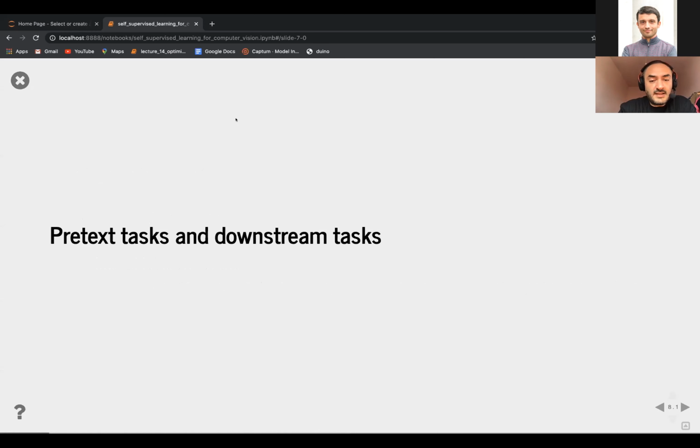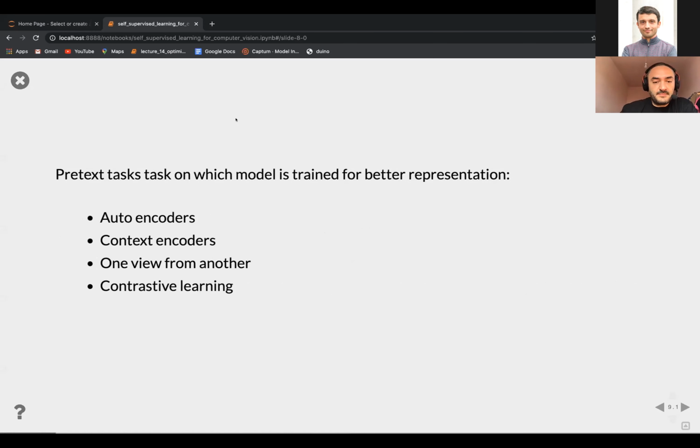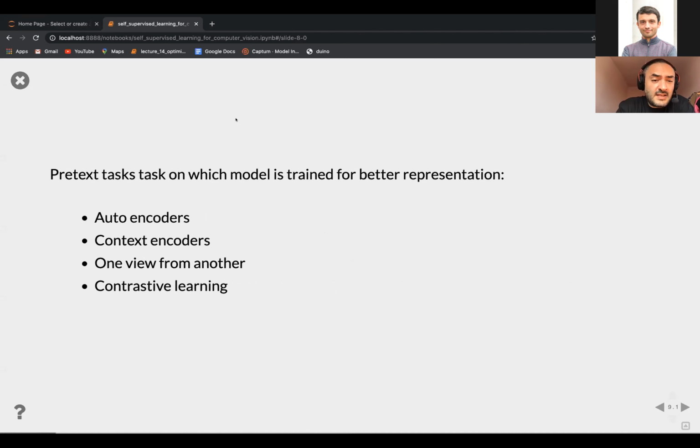Pretext tasks and downstream tasks. Pretext tasks are those on which the model is trained for better representation. It might be autoencoders, context encoders, predicting one view from another, or contrastive learning, which we'll discuss later in this presentation.